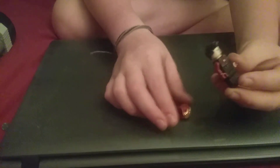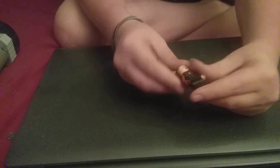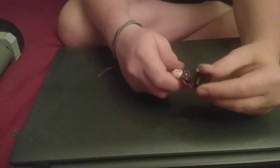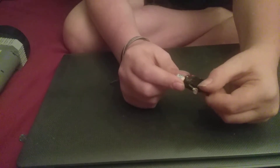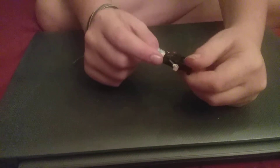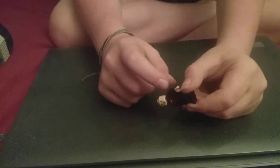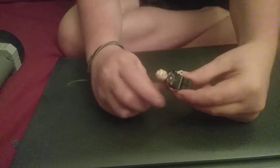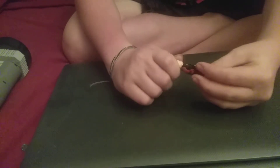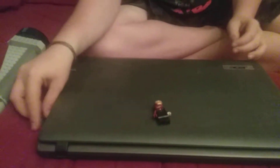He has what I'd call the sleepy hair piece. This is his torso — it's an exclusive torso that I really like, showing his Iron Man arm coming on with a regular hand and black legs. I like his Iron Man face mask. The mask doesn't have the black lines from the first movie, but he comes with the new HUD that all the new Iron Men come with, plus a smirky face expression.